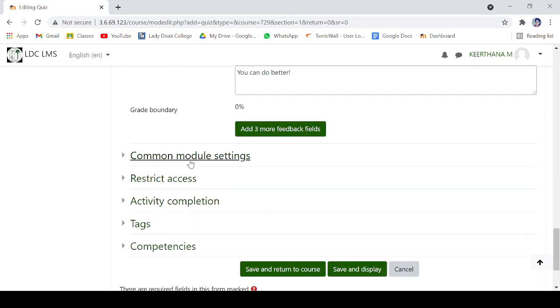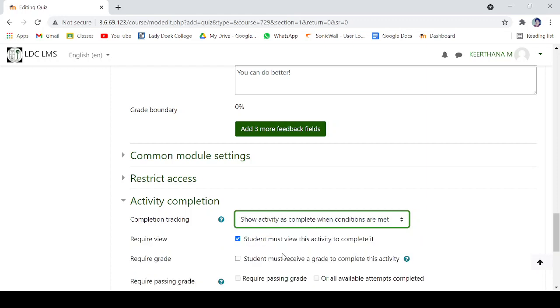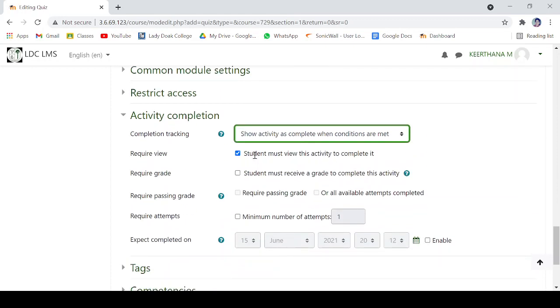Next, we can leave common module settings and restrict access. Then we come to activity completion. So can the students manually mark that they have completed it? No. We have to say show activity as complete when conditions are met.